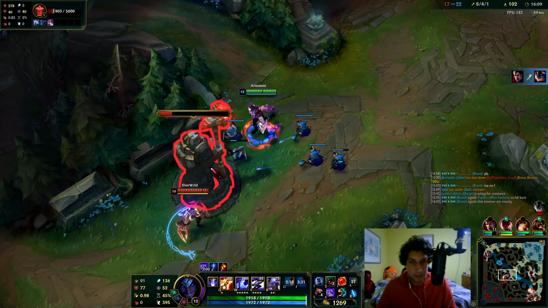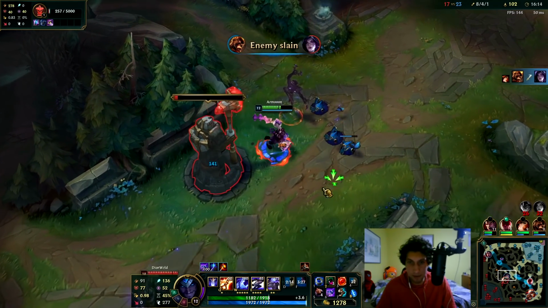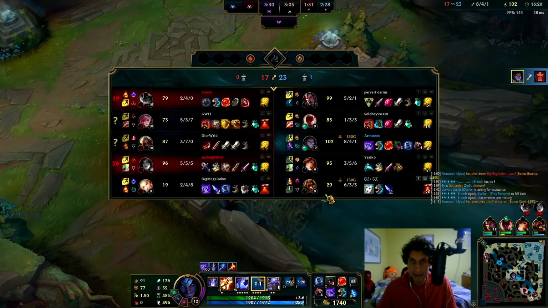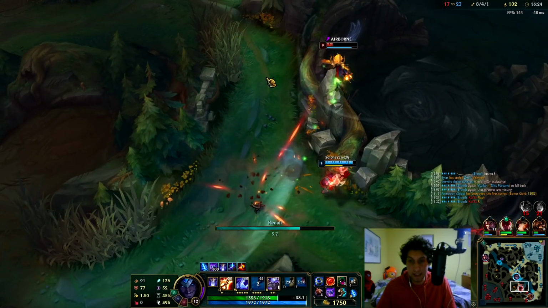Alright, neither of us have ulties. I don't know where Vi is. I really want to tear down this tower, though. I'm going to do it. Boom, first turret, 450 gold in the bank. And now we're going to finish our Hextech Protobelt. It's still a great item, like honestly amazing.